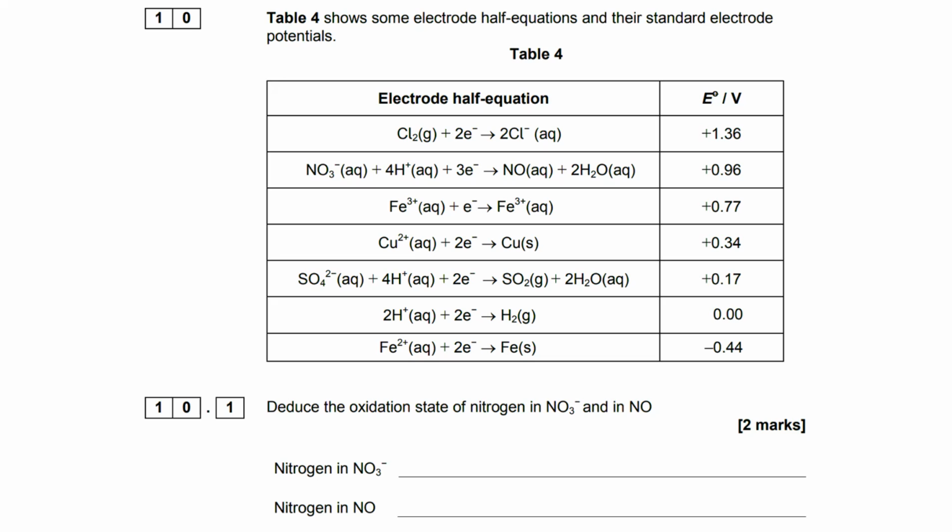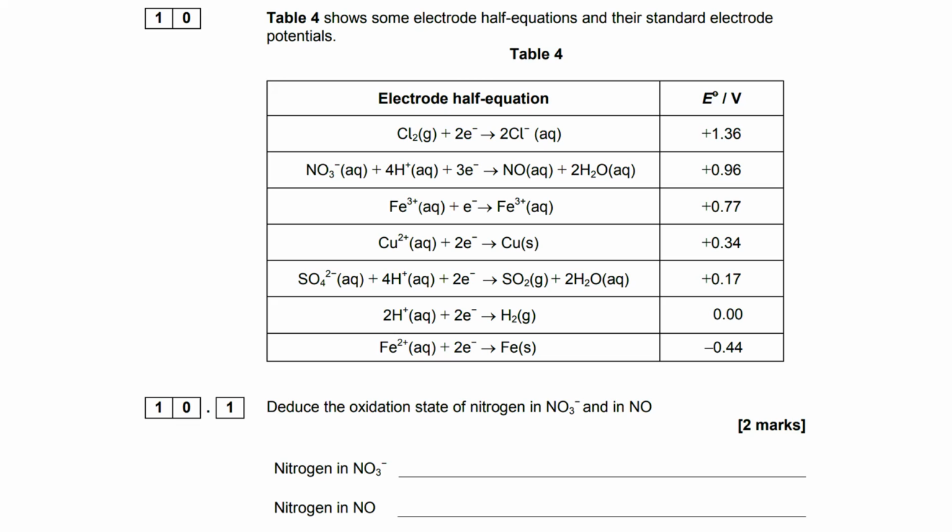So in the first part of this question, we've got some relatively straightforward redox challenges. We need to know the rules of redox. In particular on here, we need to know that the oxidation state of oxygen in a compound is -2. That's with the exception of peroxides, such as hydrogen peroxide, where it's -1.